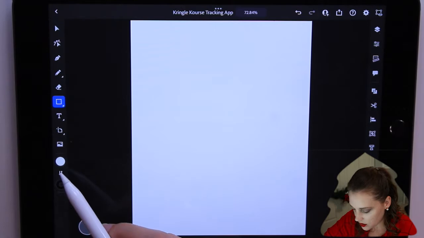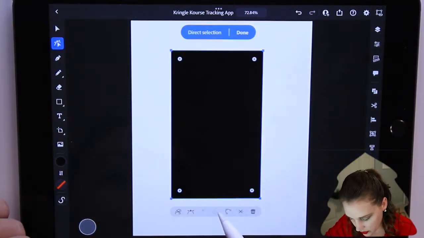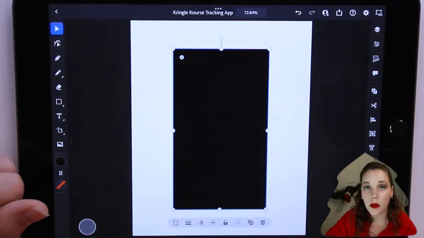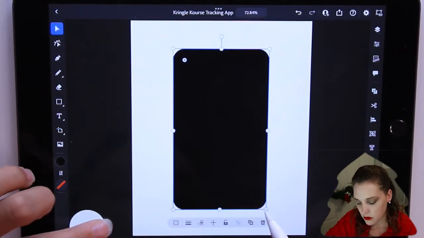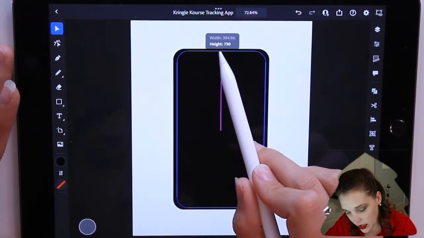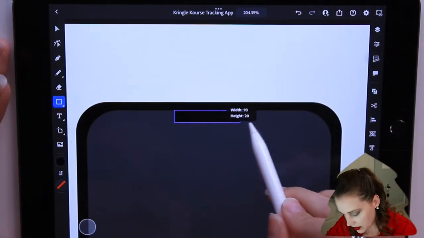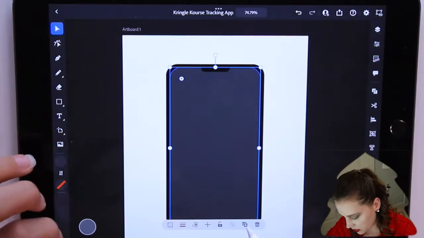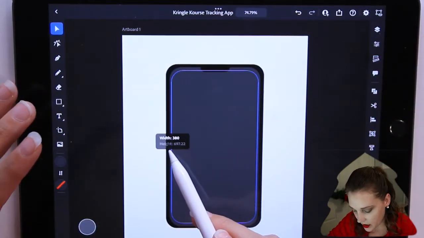Let's go on and create a little iPhone here so that we can see this properly on the iPhones, because the iPhones are massive these days. They are so big. My artboard, by the way, is not your typical size. I did an 800 by 1000 pixel artboard, just to give myself enough space to illustrate this app. So I'm going to do the base first. Of course, Apple and their rounded edges. I've done that many times now. Just like that, a darker color there. And then there's a little nub right up here. There's our iPhone. And now we're going to create our app.